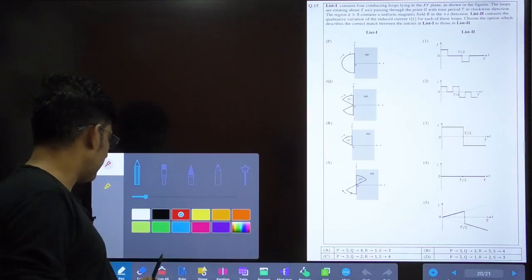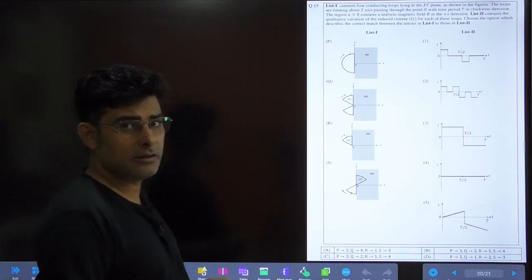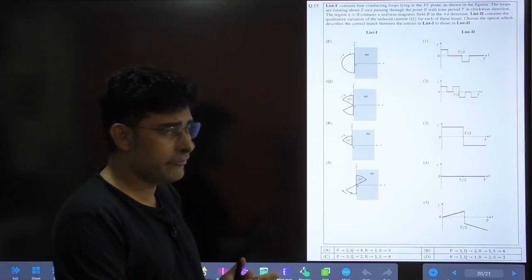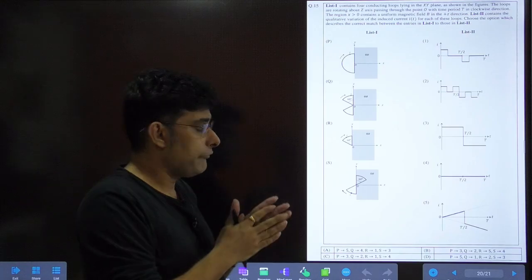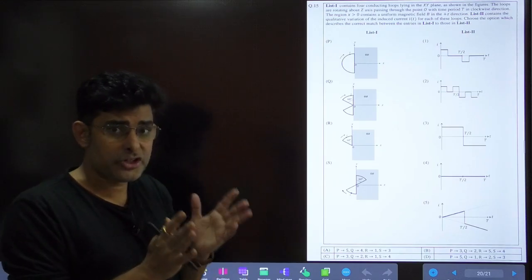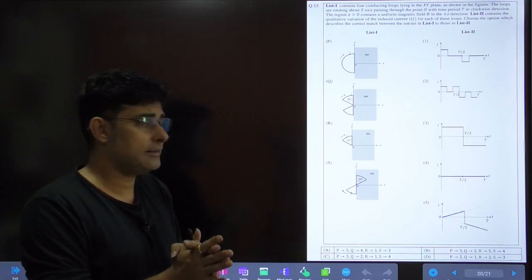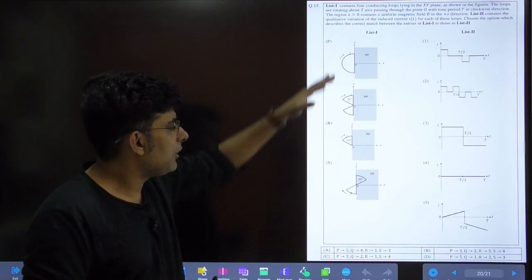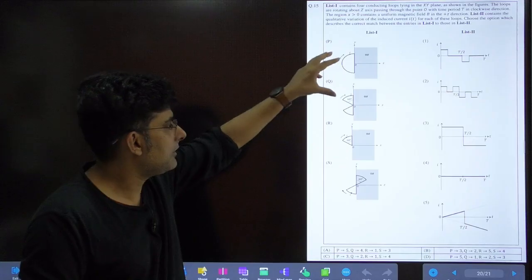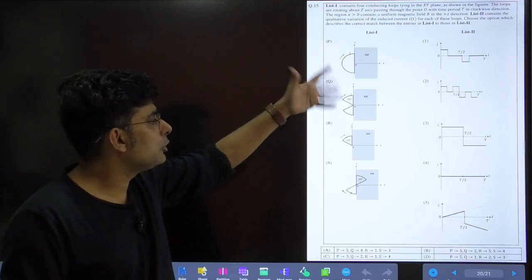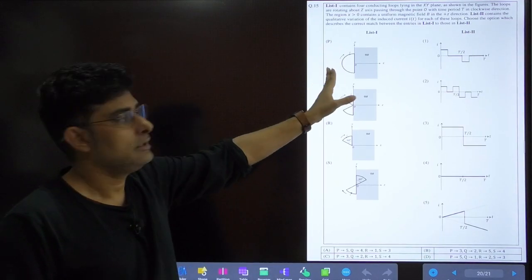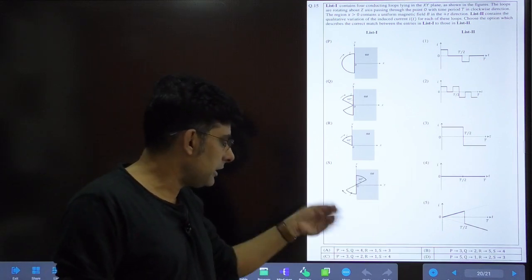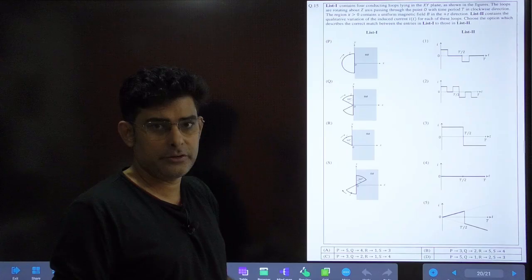Okay, question number 15. Now this question from IIT JEE Advanced 2026 is my favorite. Why? Because there are questions put in by the JEE setters which are just like hitting the jackpot for students. Why? Because in match the column type questions, some questions like this, you don't have to do any calculation. You can just see or rule out which are the improbable or impossible options. So you can easily get which one is correct.